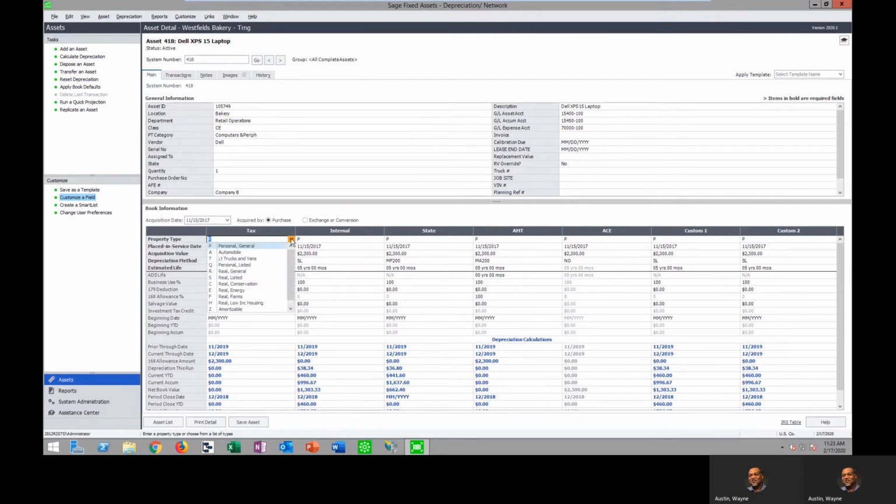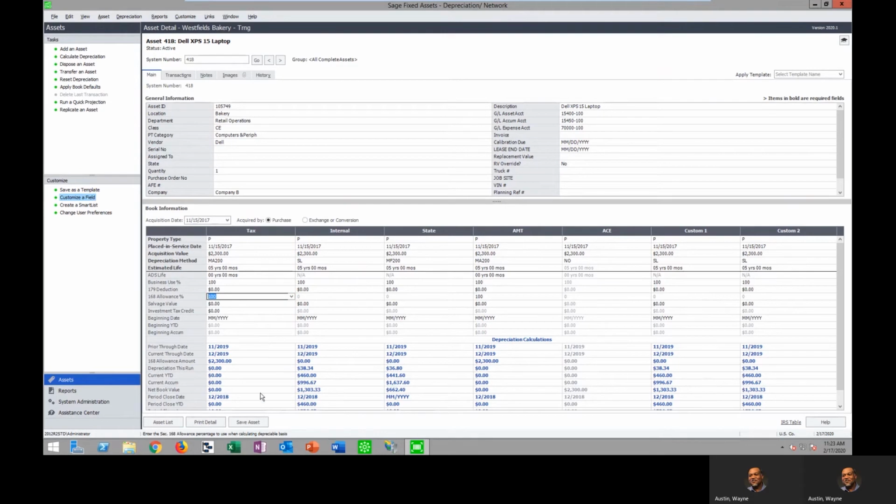So you must populate your IRS property type, an acquisition date and place in service date, an acquisition value, depreciation method, and estimated life. There are 52 depreciation methods built in, but you also have the ability to create any kind of custom depreciation methods that you may need. If you are doing bonus depreciation, you'll also need to populate that bonus percentage.